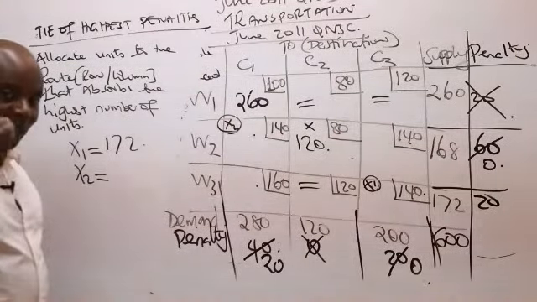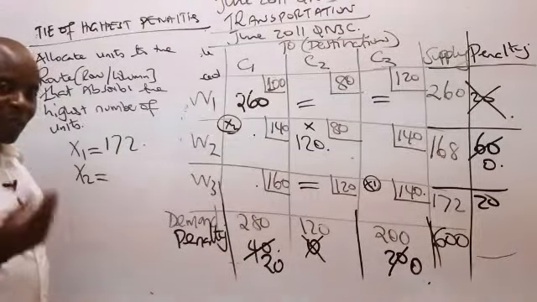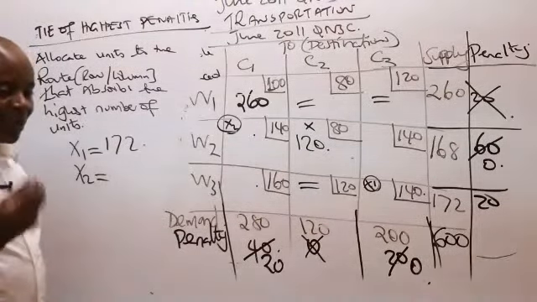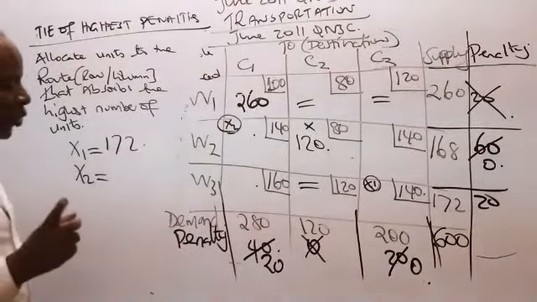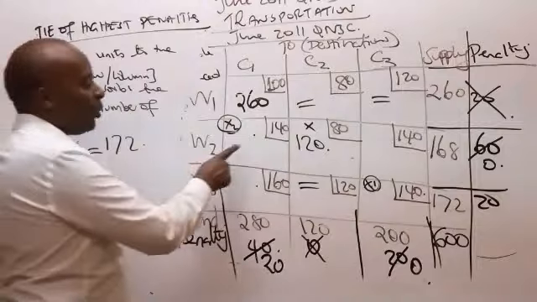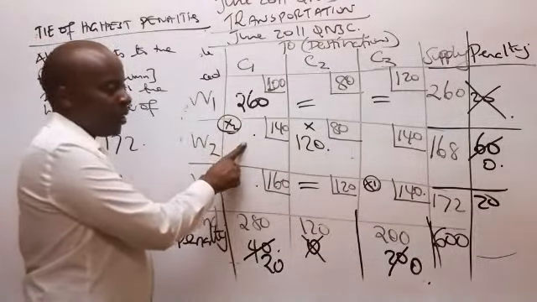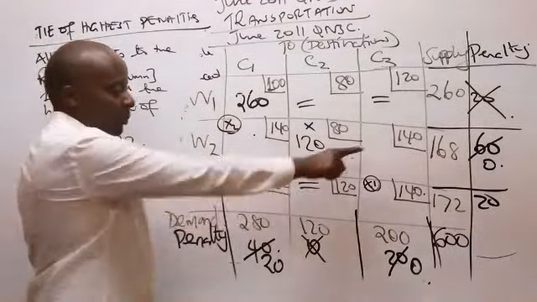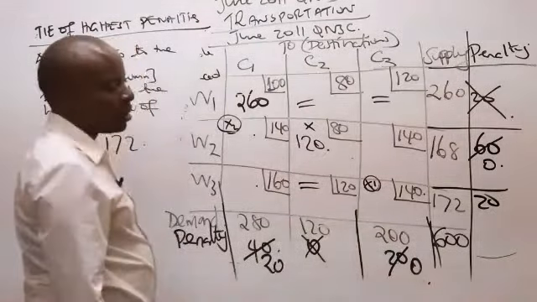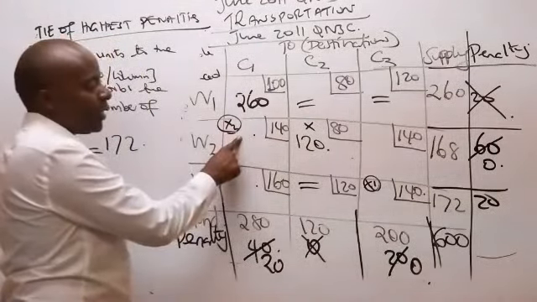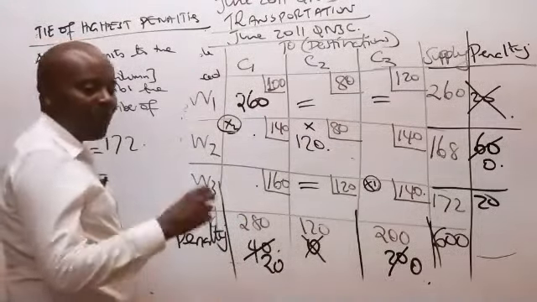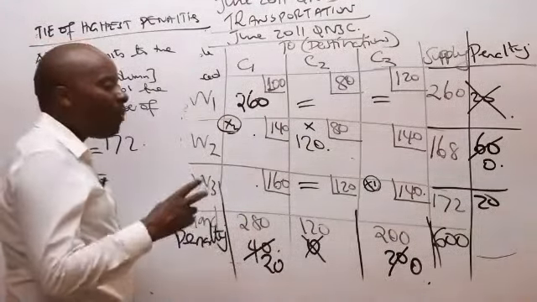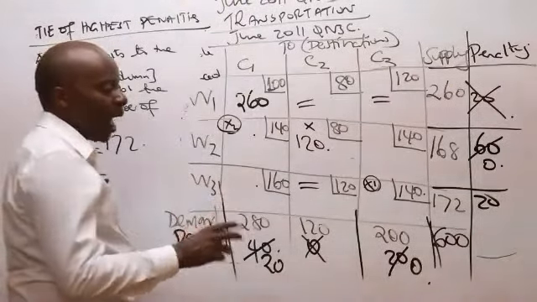But of course, there is an experience you'll pick. Anybody who contributes to this debate normally picks up something so unique. Now, if, for example, I work with what Zach and Maureen are telling me, that I put 168 here, see this: 168 plus 120 will be more than 168. If I put 168 here, what about 260 plus 1? It will be more than this. So remember, it is all about the balancing figure.